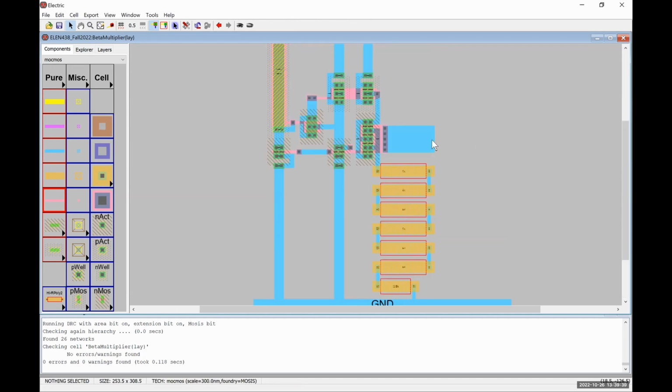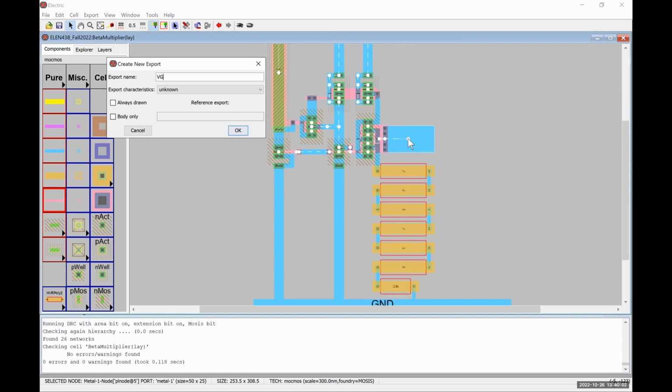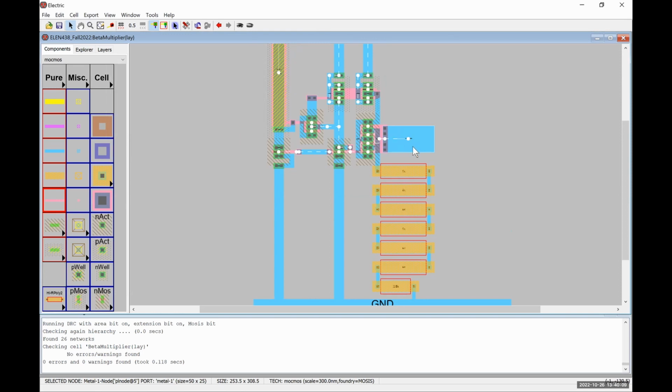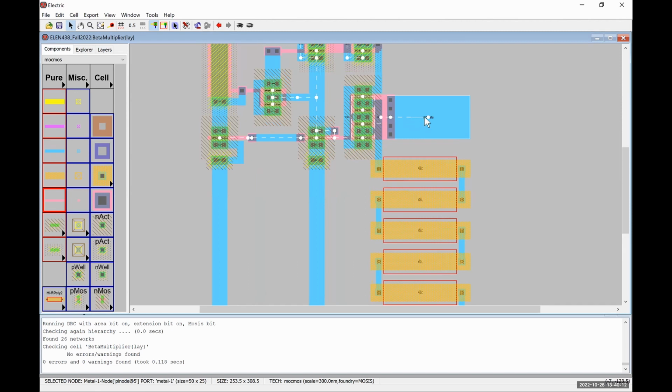And with this metal thing, I'm trying to think of what I can do. Control E, VG beta. So this is the gate voltage for the NMOS transistors for the beta multiplier.